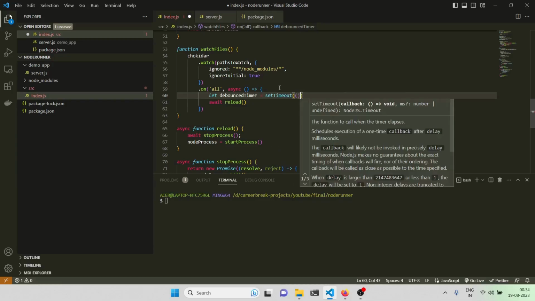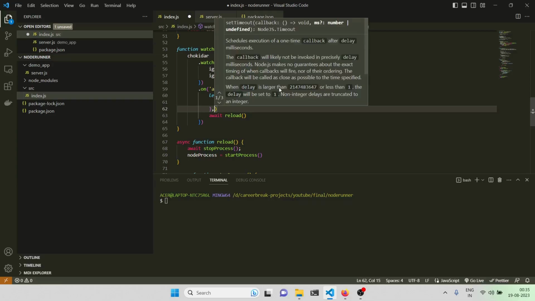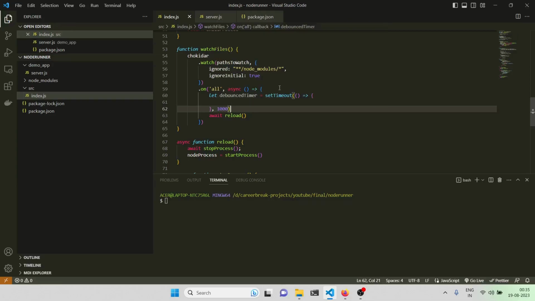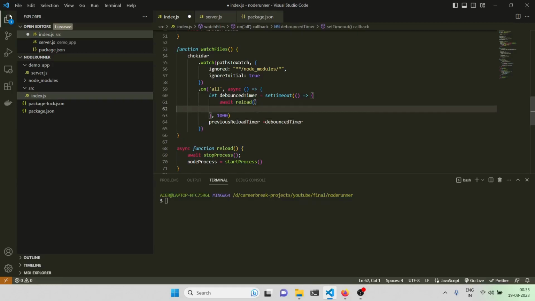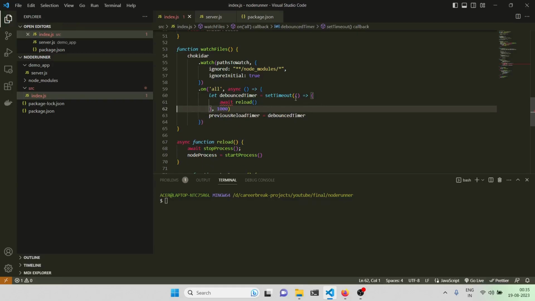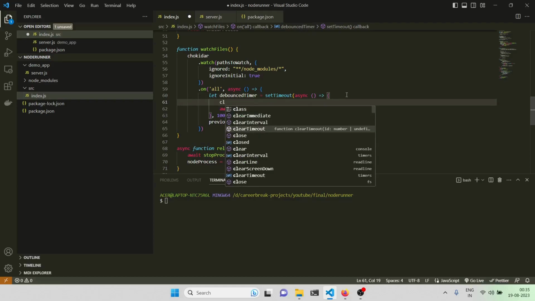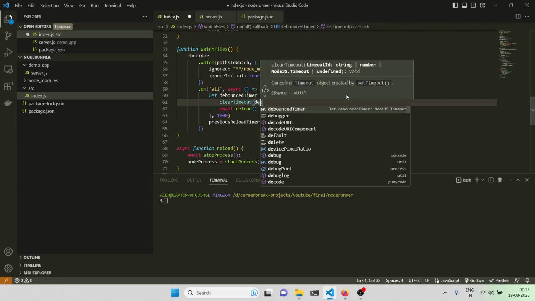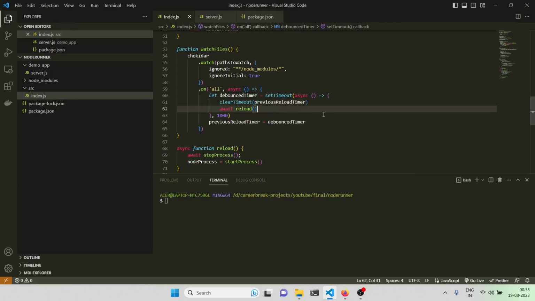I'll execute this function after 1000 milliseconds. The previous reload timer should be the debounce timer, and I would like to execute await reload here, and clear the timers also. So here, clearTimeout, not debounced, it should be previous reload timer. I think this should be very simple.